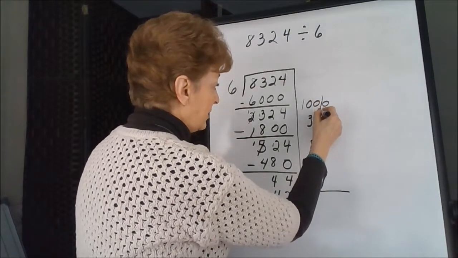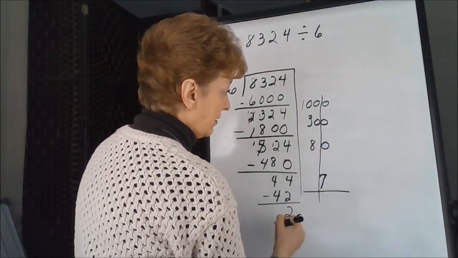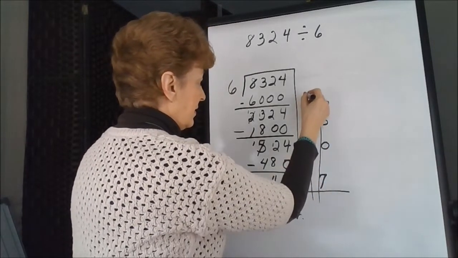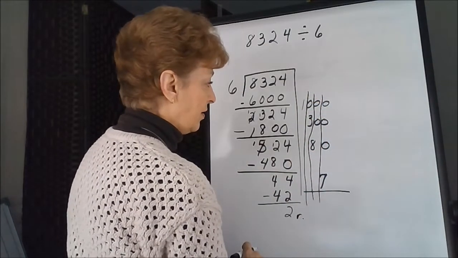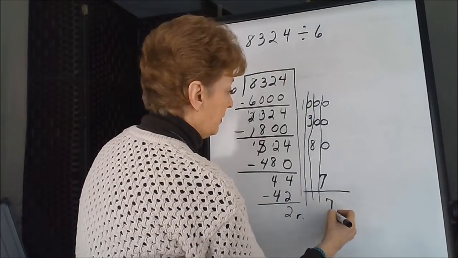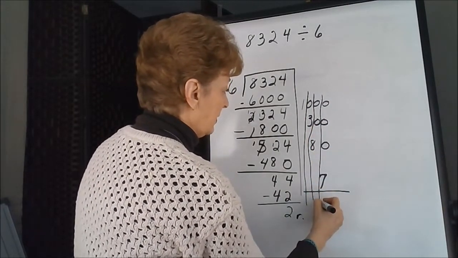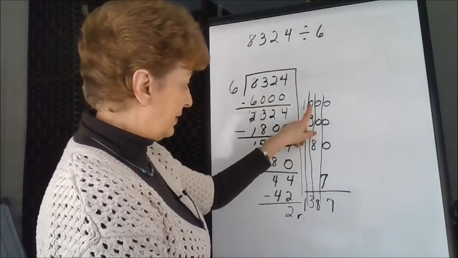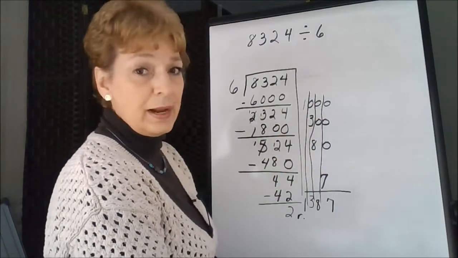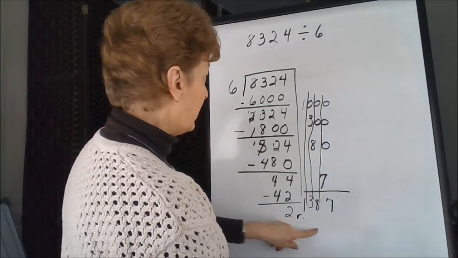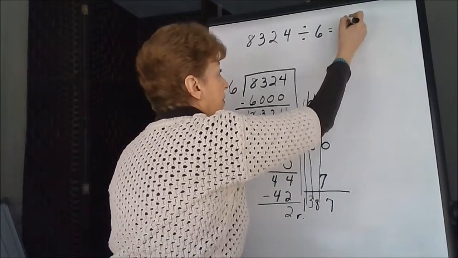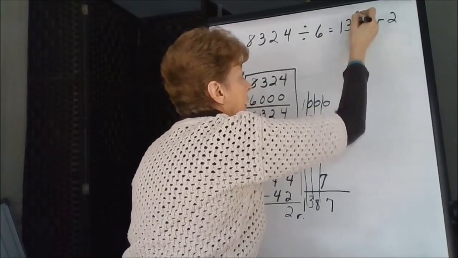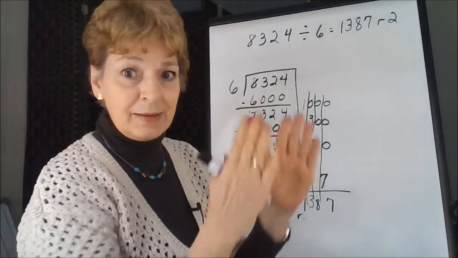Now, I did not keep my columns as straight as I could have. I guess I just pushed that one in there. And here we're getting a little crooked. So even I can do it with being crooked there. 7, 0 and 0 and 8, 3, and 1. You can see that it was a little bit crazy because I didn't quite keep my columns lined up very well. So the answer to this was 1,387, remainder 2. And note to self, next time I'll line my columns up better.